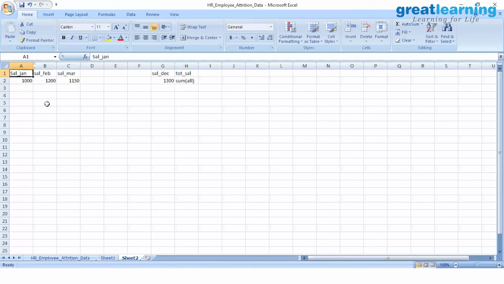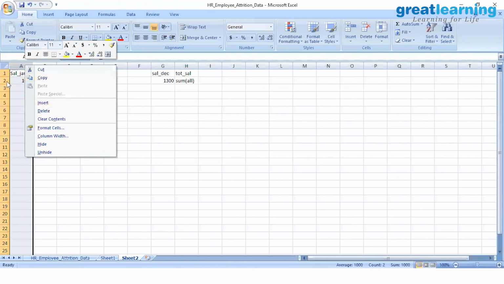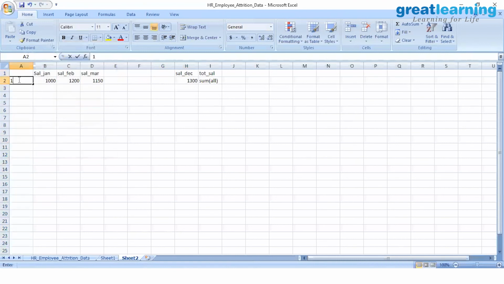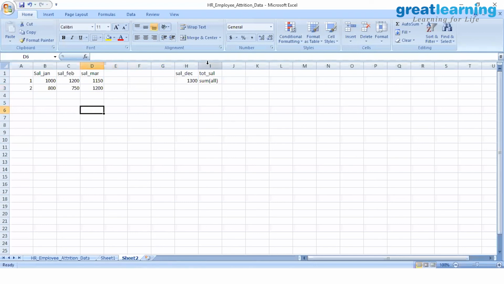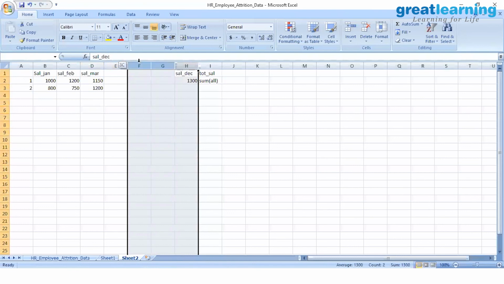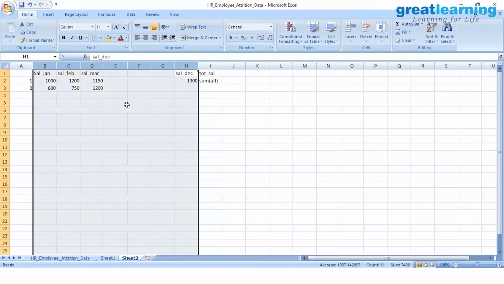Now these variables may not necessarily be correlated. It is possible that for one employee, the salary of February was more. For the second employee, maybe the salary of February was lesser than January, the salary of March shot up for some reason, and then the total salary will be accordingly. So if you see salary of January, February, March in this data set, they will not be correlated. But the important thing to note is that total salary contains the essence of all these variables. So when you have a data set like this, ignore all of these variables and include just the total salary.